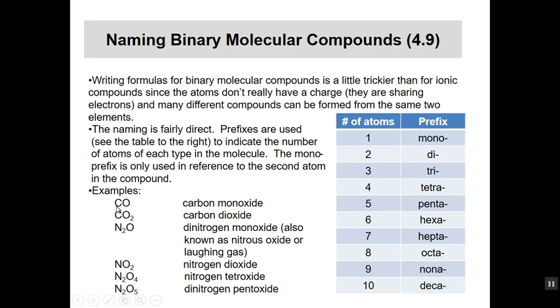So if I look at the first compound here, CO, I go to name that. You may know that as carbon monoxide. That's its standard name. Notice there's one oxygen, there's also one carbon. We didn't use monocarbon in front of it. By convention, what we do is we do not use the mono if it precedes the first element in the formula.